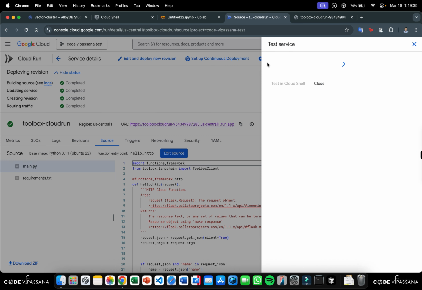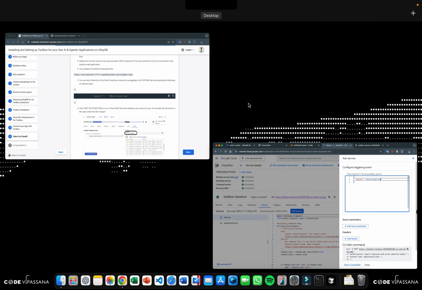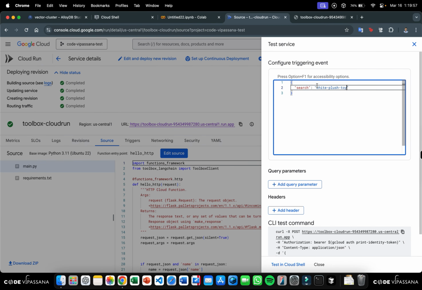We can go to the test tab and test it as per our commands, which is that search is our command. And let's say maybe I want to search for a white plush toy. I think that is the same thing our code lab asks for, though it asks for it in a different way. So let's just copy the white plush toy and paste it here.